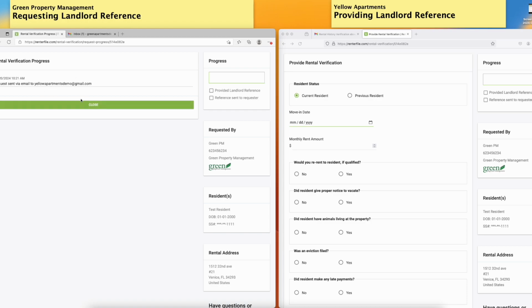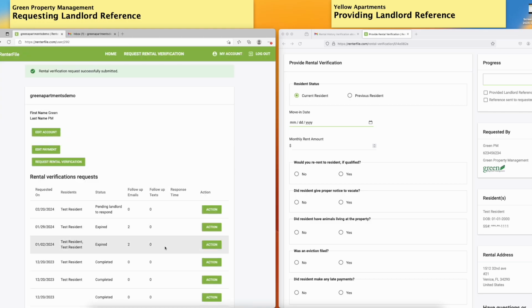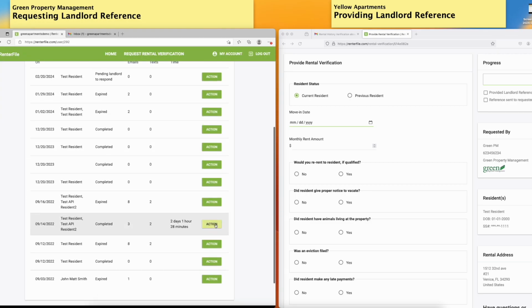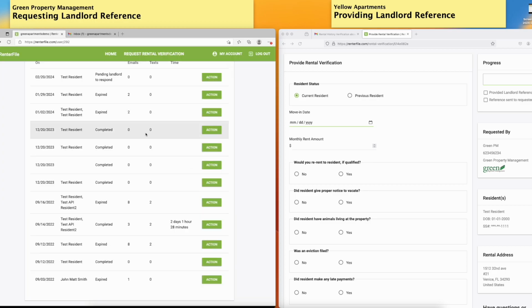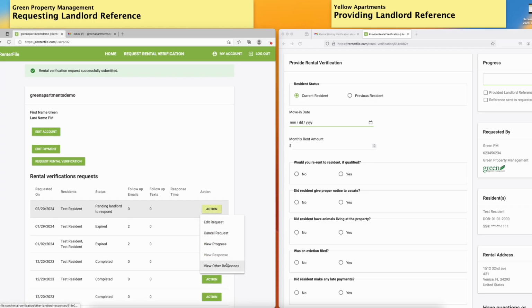Here you can see that every time we send out emails or text messages, or our staff calls the previous landlord, it'll show up here in the progress. Let me see if I can show you another example here. Yes, you can see all the emails and phone numbers and text messages that were sent are here. Okay, so you can also cancel the request if you need to.